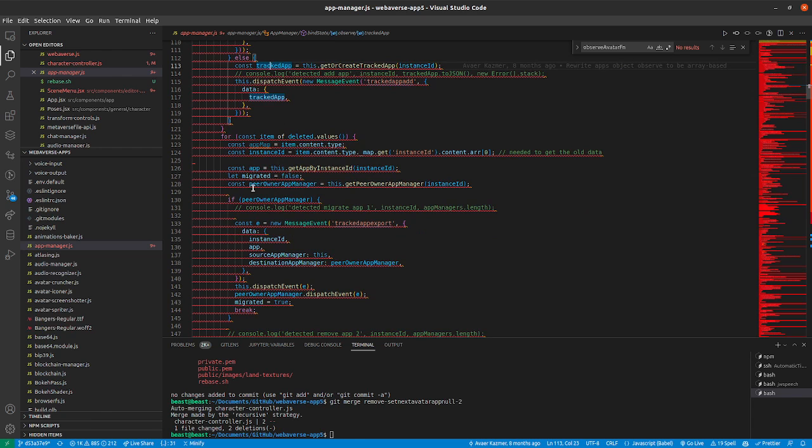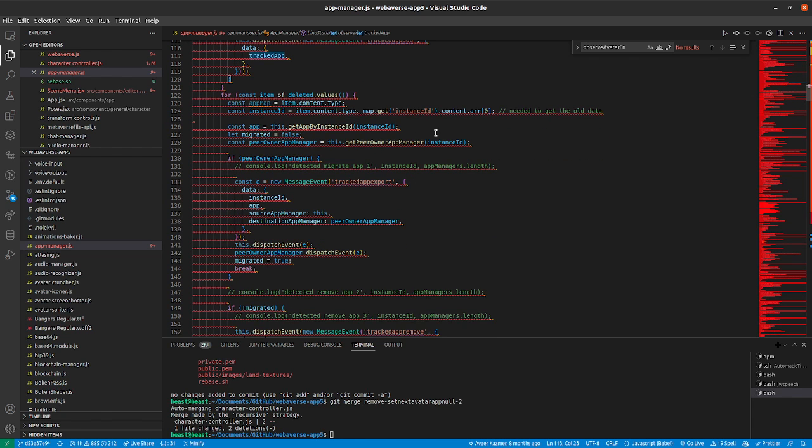If the app was deleted from the world, well, we're going to check a couple things. We're going to check if it moved from one user to another. If I deleted the app off of me, but I moved it to you, we traded, then that would actually be a tracked app export. I'm actually exporting the app from me to you. We're going to move its state over. And so instead of just deleting it from the world, we would handle it slightly differently.